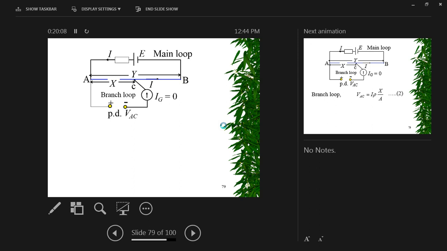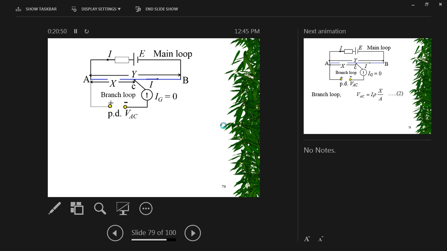Now, if the branch loop PD is strong enough, it can overcome this external EMF that tries to make it flow in the anti-clockwise direction, and make it flow in the clockwise direction instead. Do you all agree? So if there's a case where the current can flow in the anti-clockwise direction and a case where the current can flow in the clockwise direction, there must be a possible case where it's in the middle, where it neither flows in the anti-clockwise case nor in the clockwise case. And that condition is fulfilled when this PD is of an appropriate level with respect to the PD across the resistance wire.